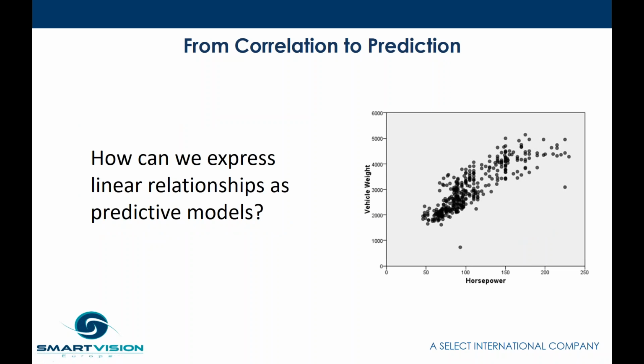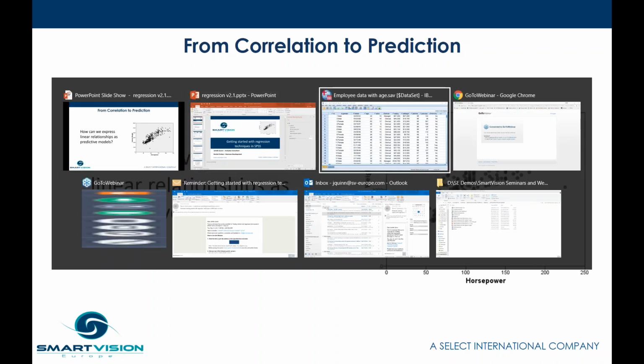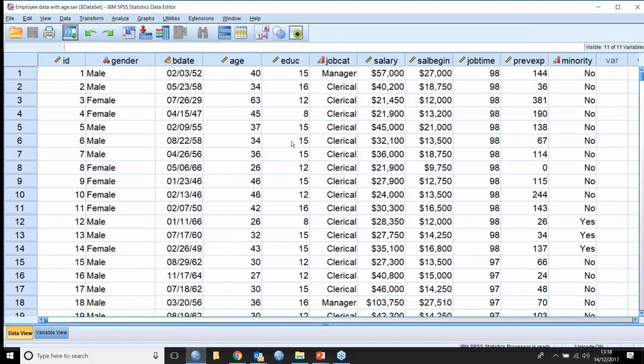Well, before we do that, let's jump out and look at some data and some correlations so you get a sense of how that works. So let me jump out to SPSS and introduce some data. Here are some data, and each of the rows represents a different employee within a bank. And there are some continuous fields here. These are fields you can use for correlation values and for linear regression. These are the ones with little rulers next to them, as opposed to category fields like this, job category.